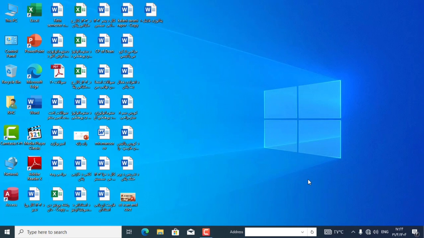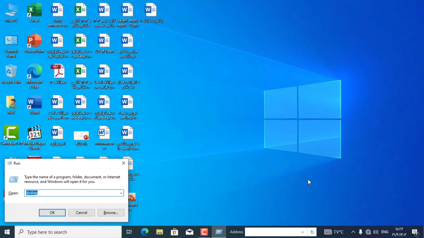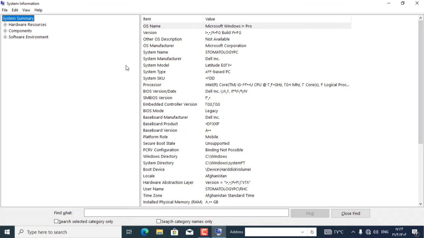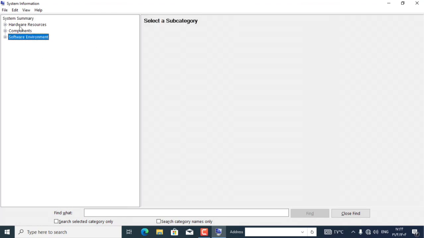What is the third way that we can see the specification and the details of a computer? So let's come again. We press Windows R from the keyboard and then write here msinfo32, and just press Enter. So we'll have a list of information. In this panel you will have different kinds of information, and computer engineers will understand very specifically and profoundly every single function of all these systems.